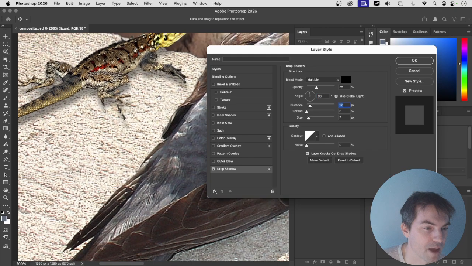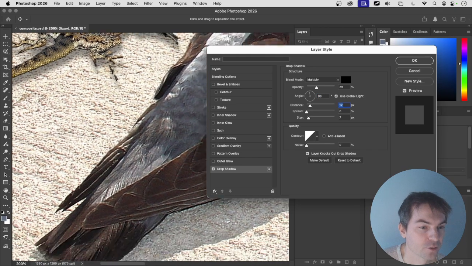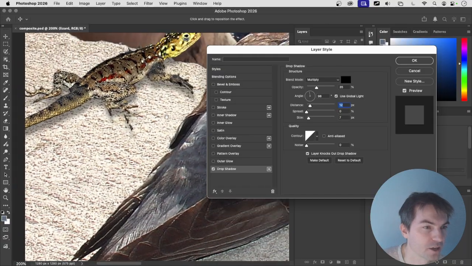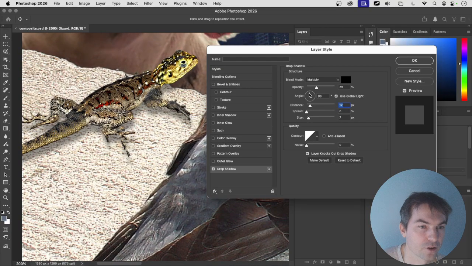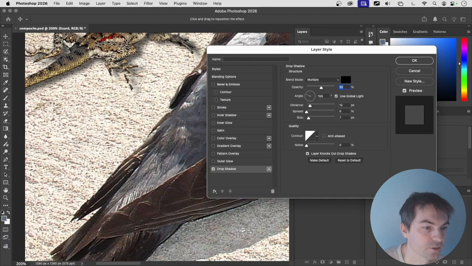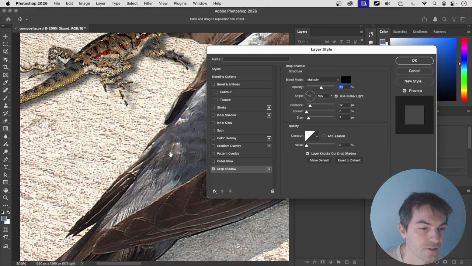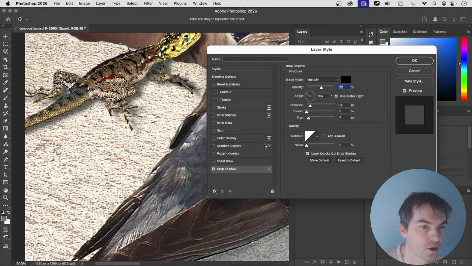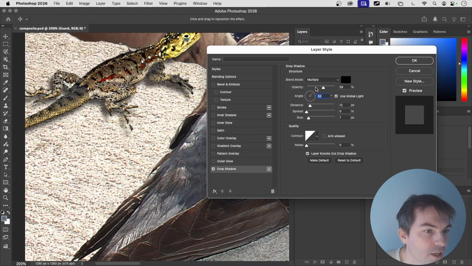So I'm going to try to match the bird shadow. The bird shadow is bigger because the bird is bigger. The lizard is pretty small. So let's get the angle. There we go. And then I'm going to increase the opacity a little bit. And then this is pretty crisp, so I want to also match the edge. So that's the spread. I want to bring the spread down a little bit, and the opacity up a little bit. Okay, and then I think the angle is actually a little bit more like that.